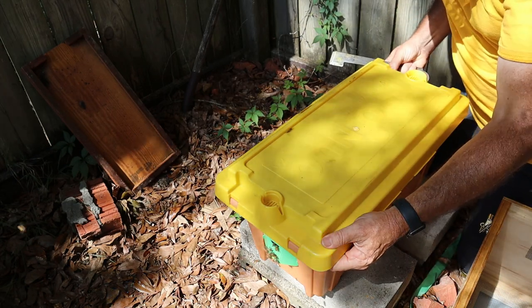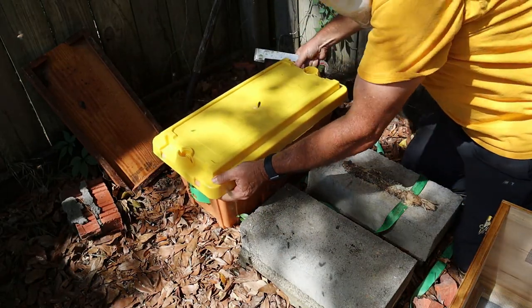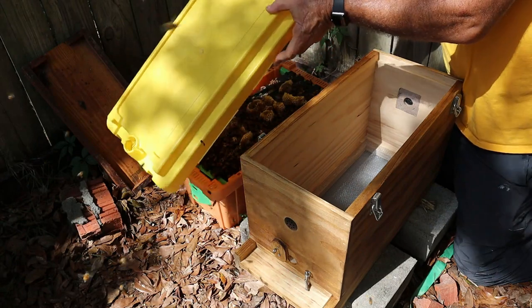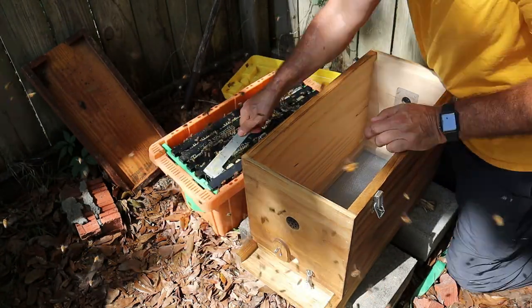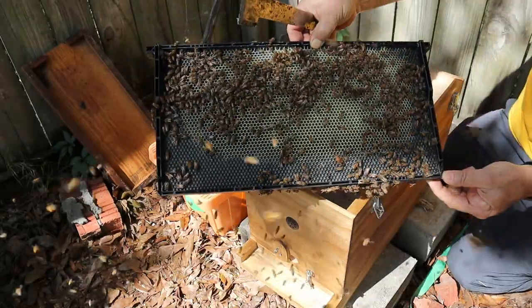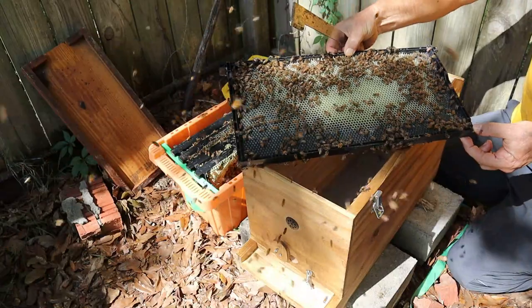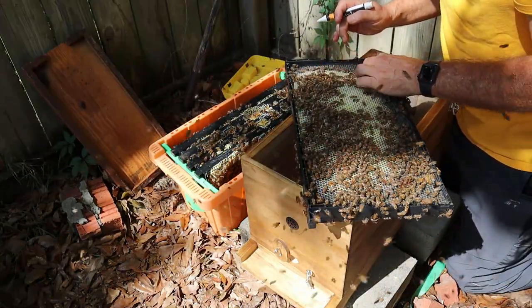Let's set this box down here. Oh, it's getting heavy. Put this box right here. They have definitely progressed. They've been just staying on 2 frames of comb, but man, they have built it out just in the last week or so. Queen is right there. I'm actually going to mark her if I can. Real careful here. She is just doing a great job.